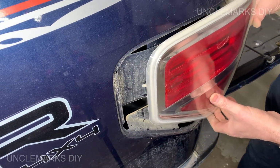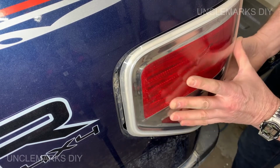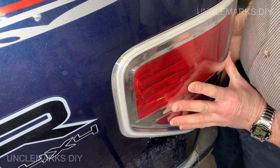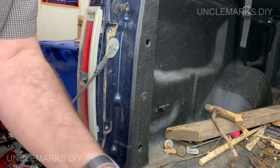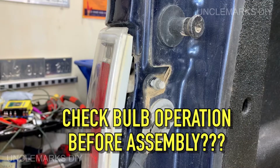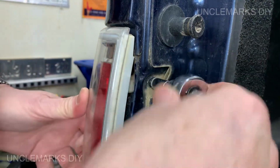Just take your time. It's not rocket science, thank goodness, because I wouldn't be doing it if it was. And push it against the body too, and then give her a little push towards the front. Make sure everything's lining up. And then we're gonna do the bolts. It's just the reverse of what you were doing before. This might be a good time just to check to make sure they all work before you put your bolts back in. Just make sure nothing's binding.